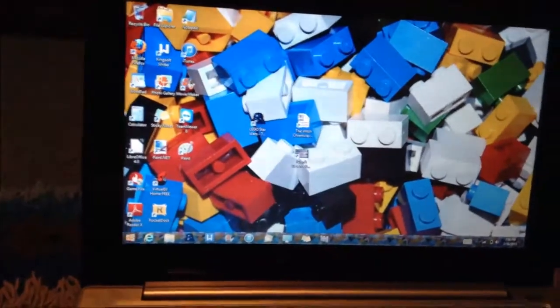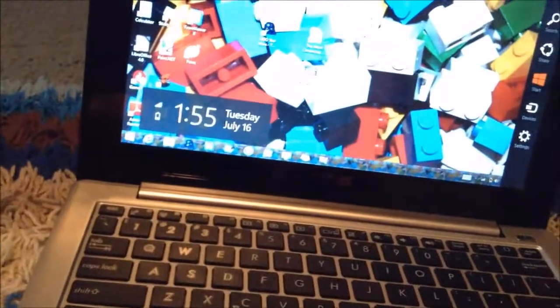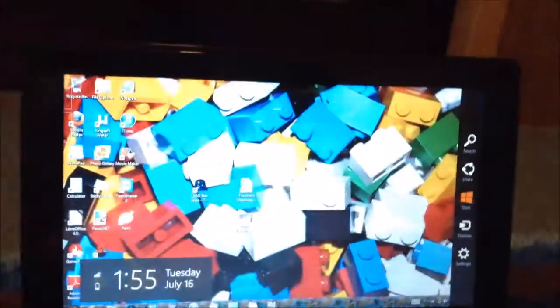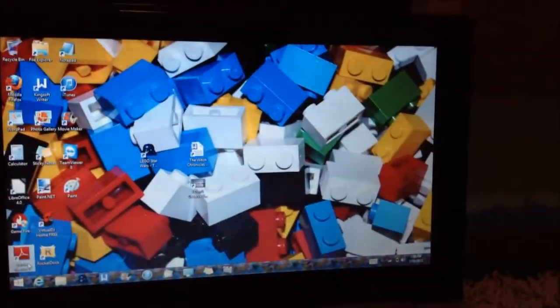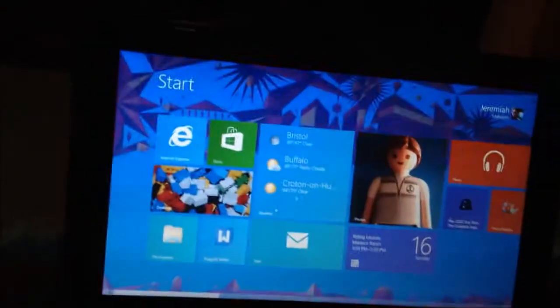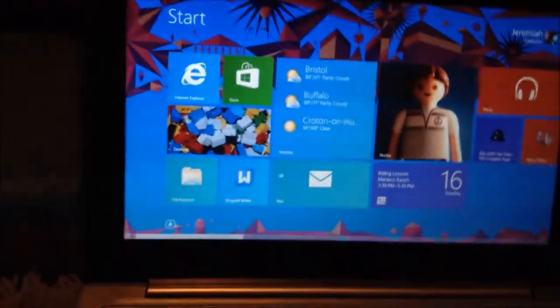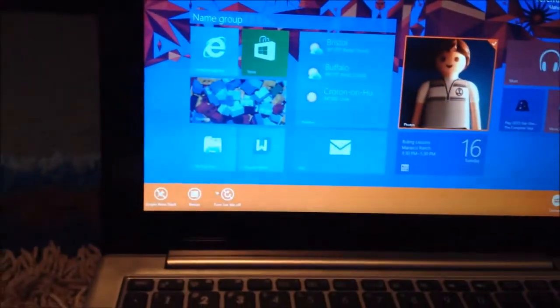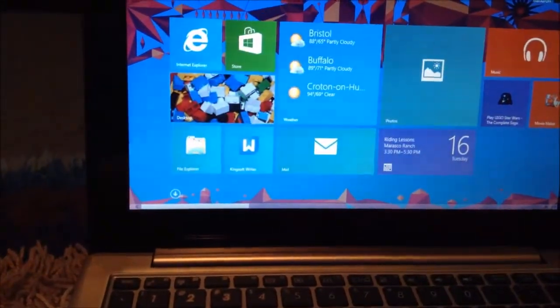So pretty much the same gestures here. You still have the charms bar. You still have the multitasking, the same thing. Except when you go into here, I have to open another app. Let's just open up weather here.